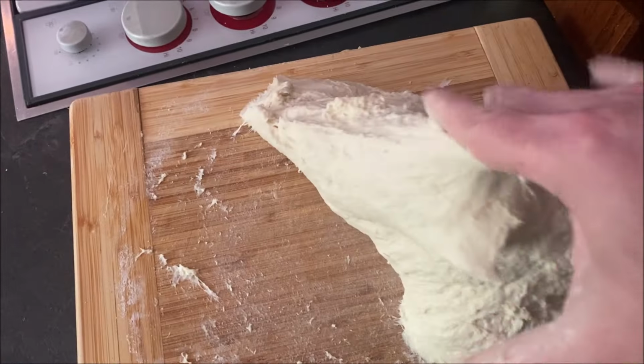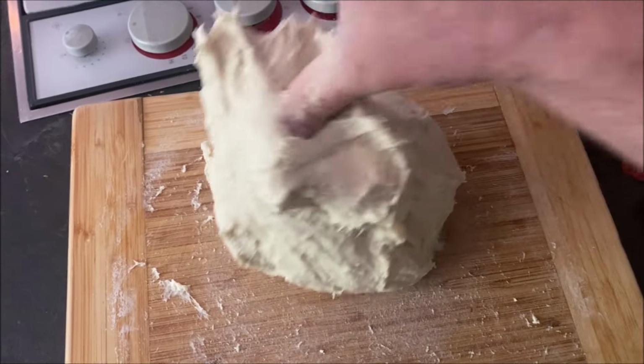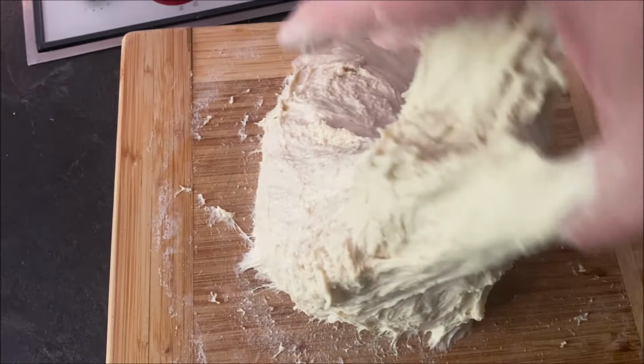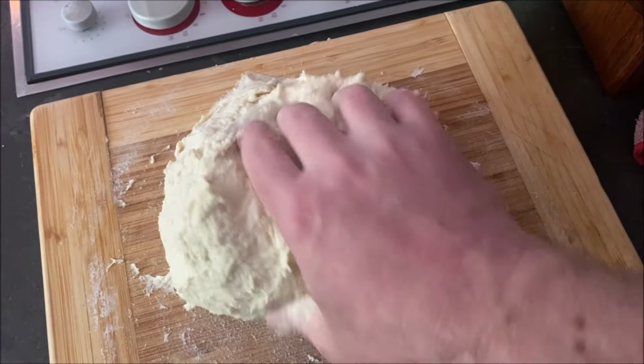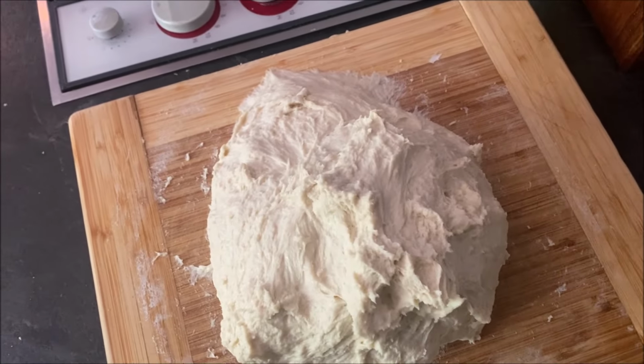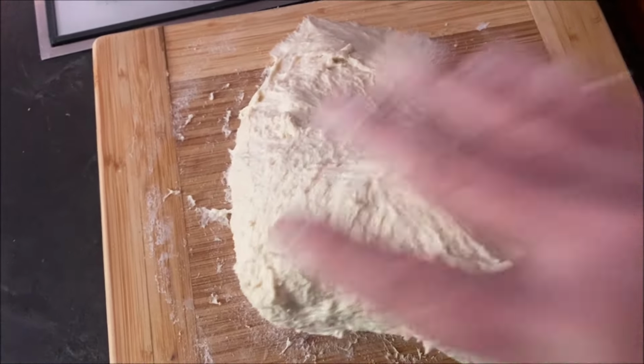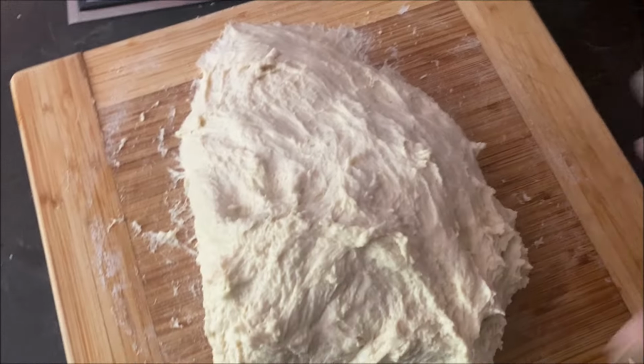So this is the second slap and fold that I've done. I'm gonna now start the stretch and folds. I do 3 every 15 minutes and then 3 every 30 minutes, and those are all pretty straightforward. I'll do one and just show you kind of what I do.